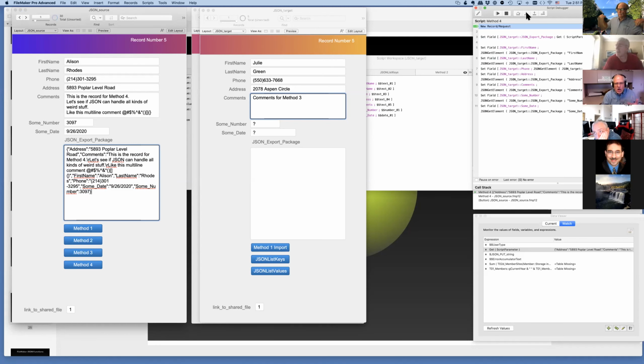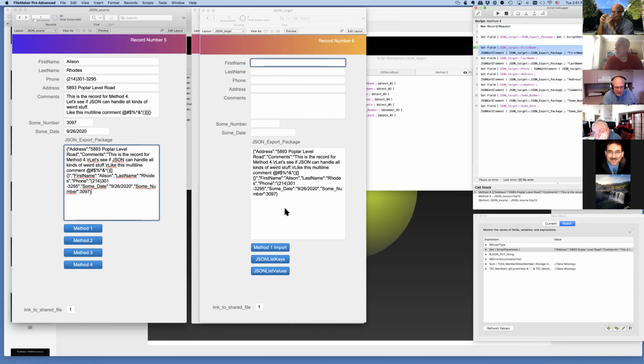And so now it's calling the receiving file. It's going to create a new record. It's going to set that data that it was sent as a script parameter. So this is the same data that's over here is over here now, and now we're going to use that JSON get element to get the first name, the last name, and notice we're getting it by name.